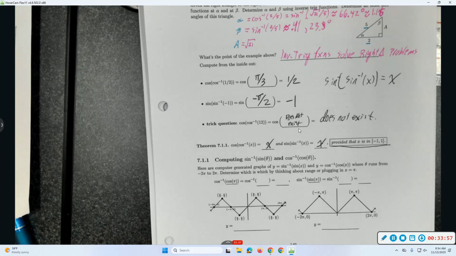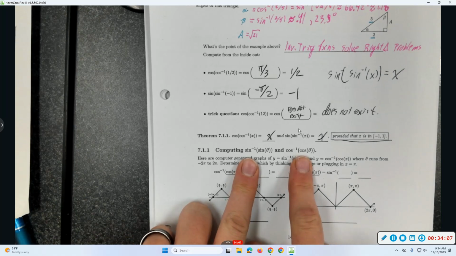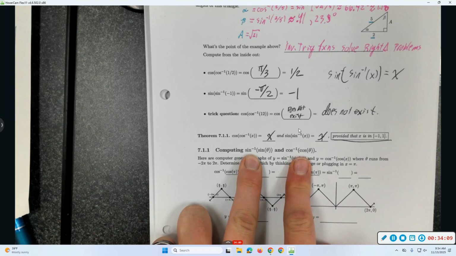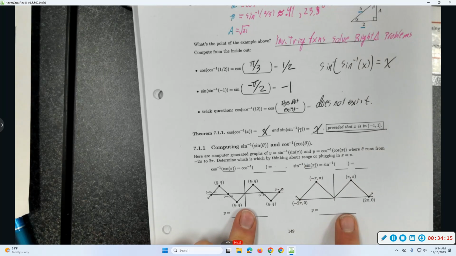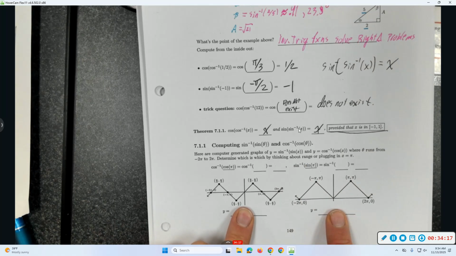Nice. So nothing so weird, just like you restricted the domain. Something weird happens when you do inverse sine of the sine of theta or inverse cosine of the cosine of theta. Well, you're going to wind up getting these weird sawtooth graphs. And so maybe I'll tell you this.